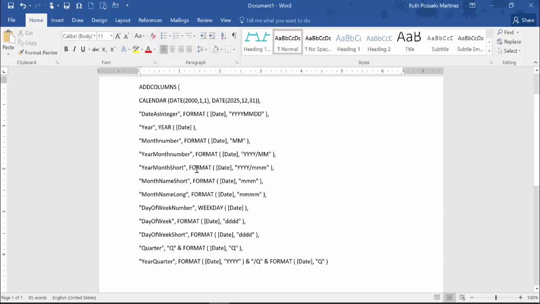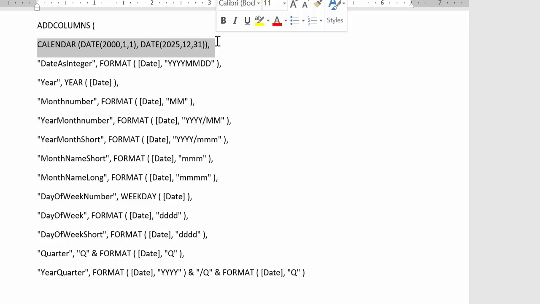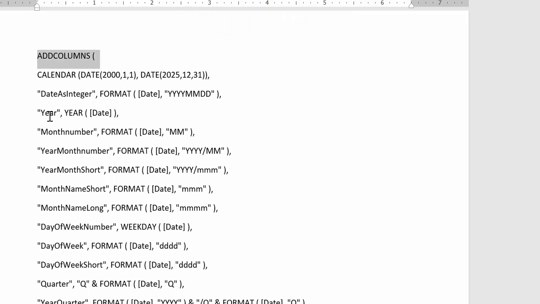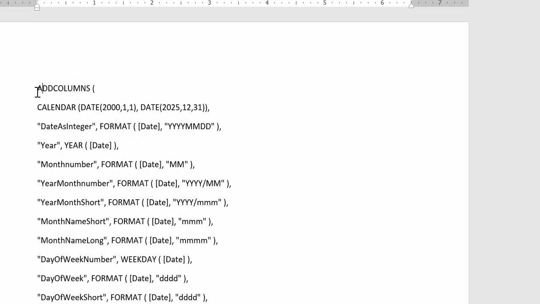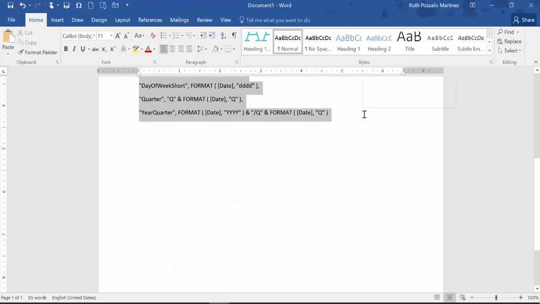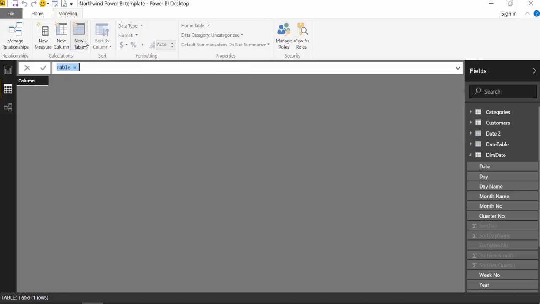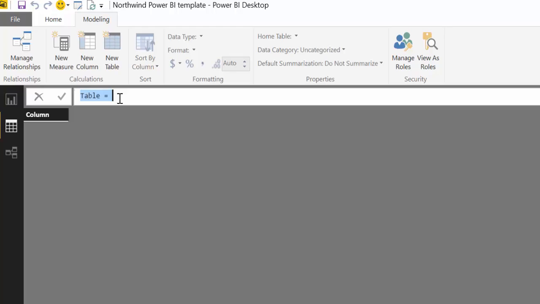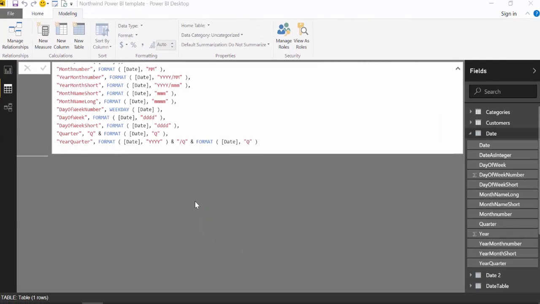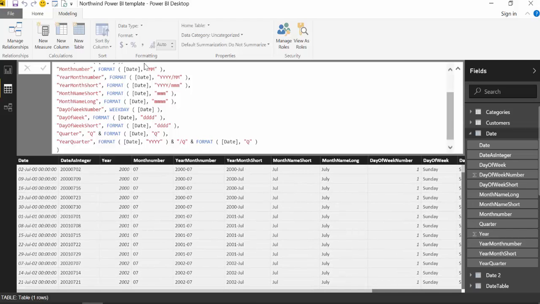I have an example here. So you can specify the date the way you want it, and then you can add the columns like year, month number, month sort, and that in one measure. So let me show you how that works. We copy that and we create a new table, we call it date. And here you have it. So once you have decided how you want your calendar to look like, you can save that and reuse it. You can save this, for example, as a Power BI template, and you will have a calendar in DAX always.